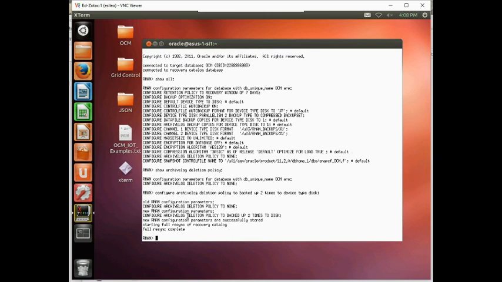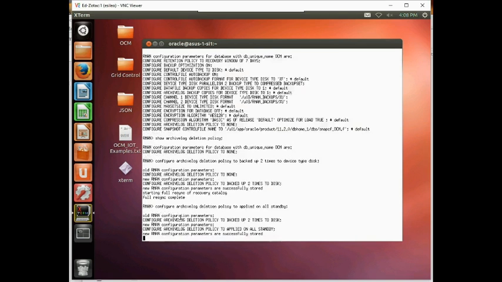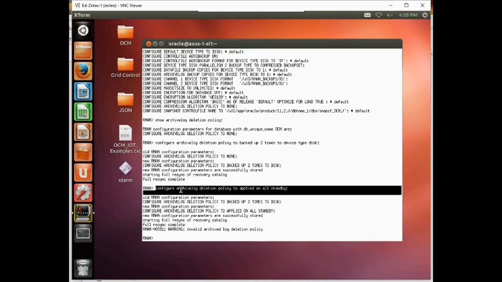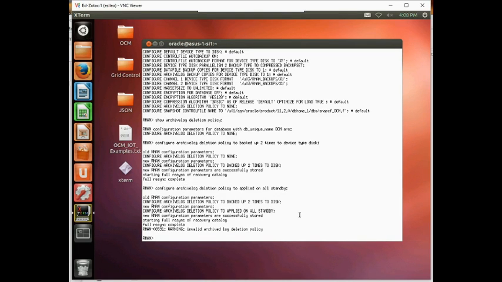But the most popular is to set it to either none or set it to configure. This is important because later, when we're working with Data Guard, you'll be asked to do this on the primary.